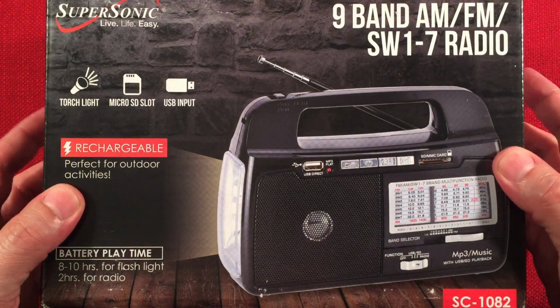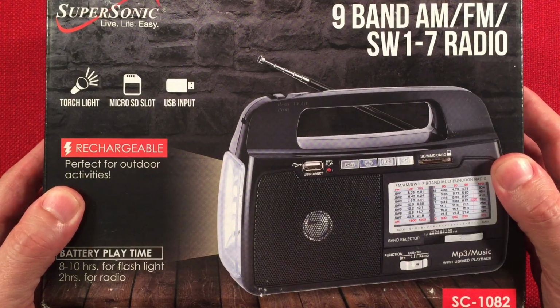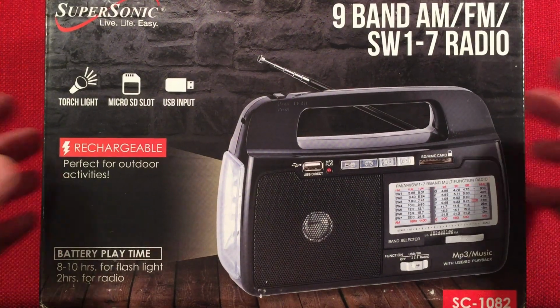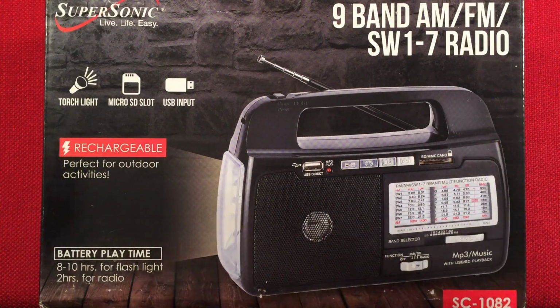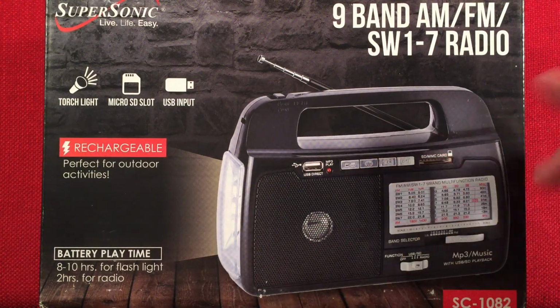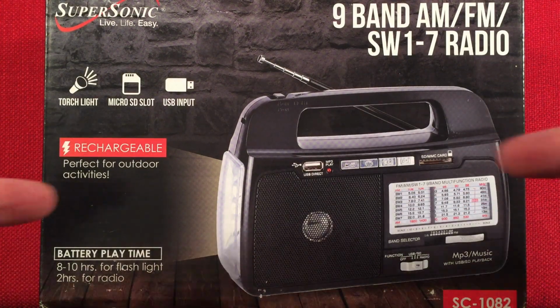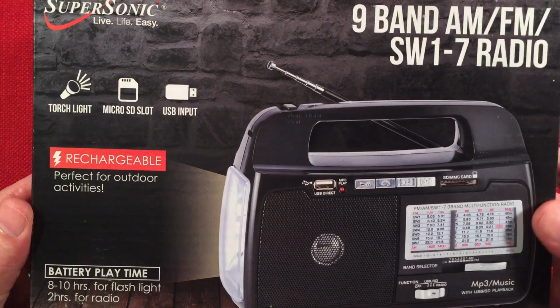I got mine for free. Yes, free is a good price. This was donated to me by Peter N. Thank you, sir. Great guy, good supporter of the channel. He wanted me to check this out and give my opinion on it. I think I had seen it. It looked a little old school, like the old SD card slot. I didn't know if it would be any good or not, so I haven't bought it, but here it is. Check out the box.